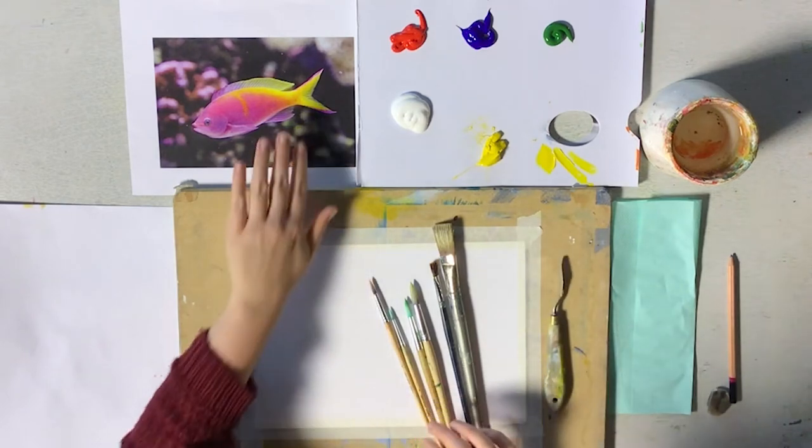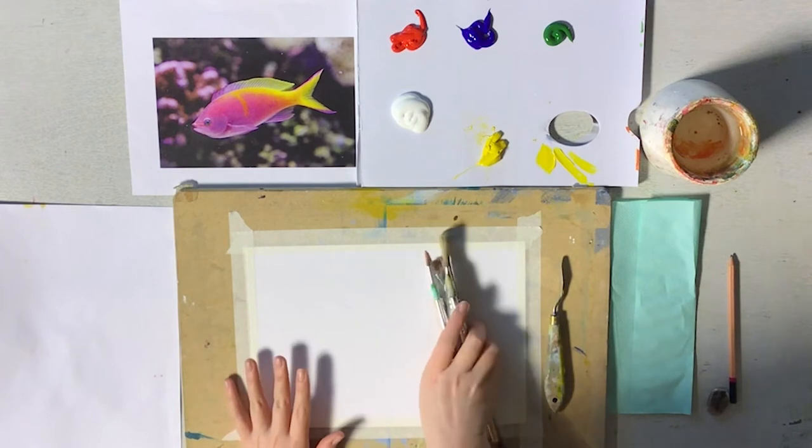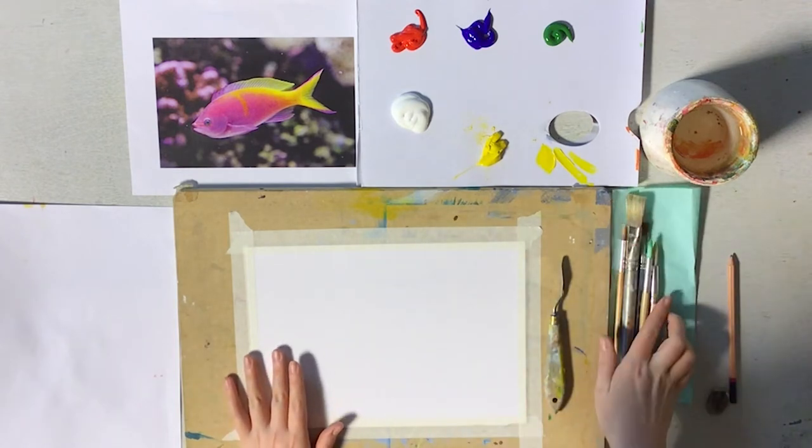First of all, I'm going to just draw my fish out with some pencil, just so you can see where it is in the page, and then we'll go on and paint it afterwards.